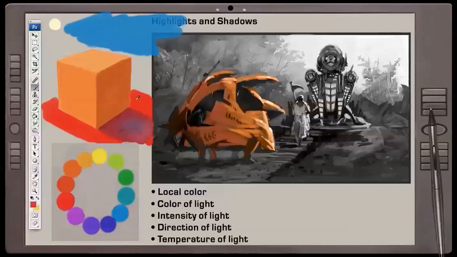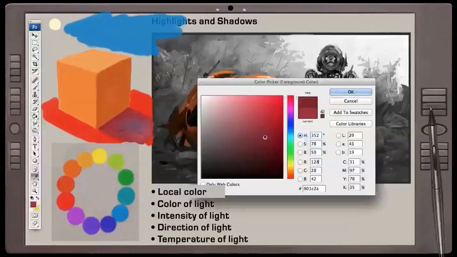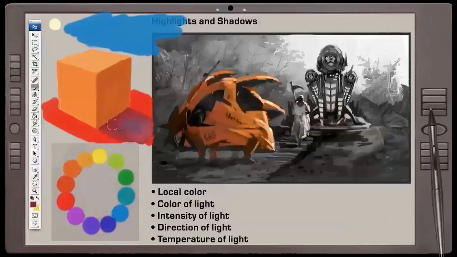Now, right here where the cast shadow begins, as I pointed out to you, that darkest part occurs, but there's a larger, darker area, like this, at the beginning of the cast shadow. And then the cast shadow gradually gets lighter as it moves further away from the object casting it.